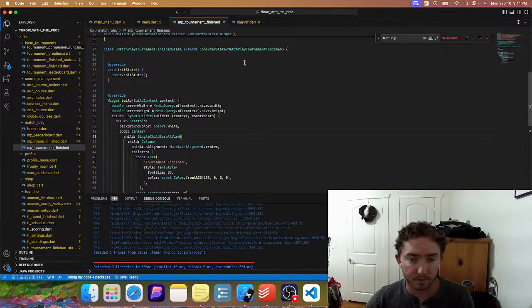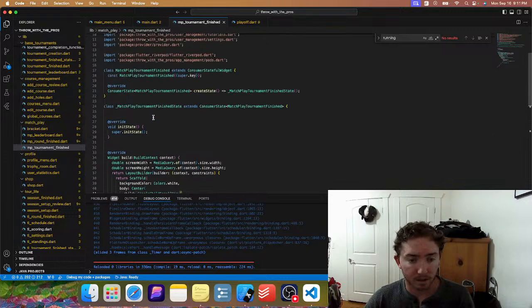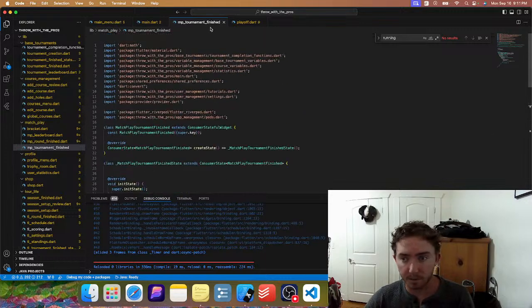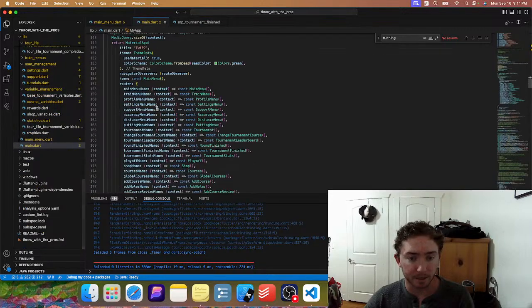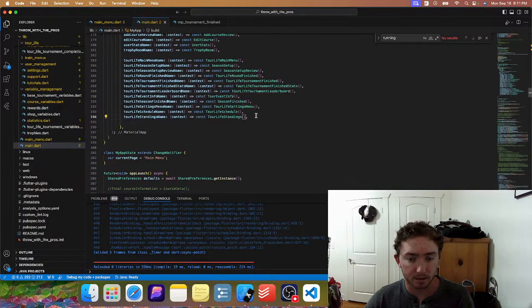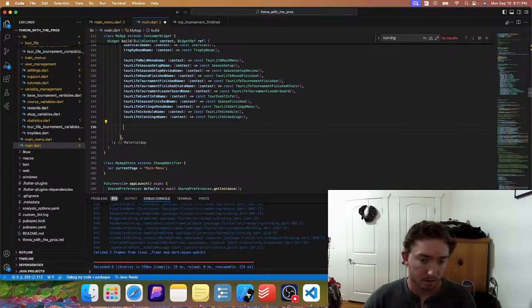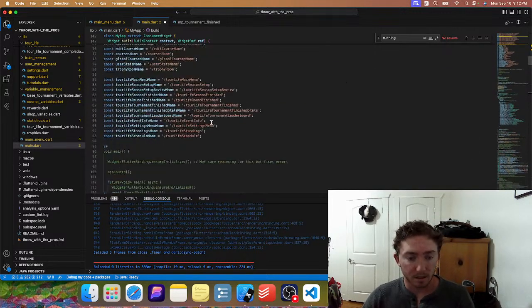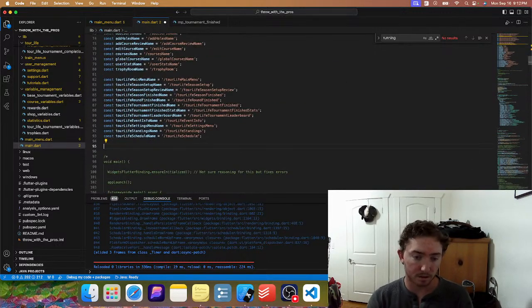Cool. It's being a little slow for whatever reason, but once this turns yellow, we'll know we're good. We can go add this in here. Add some constants as well.